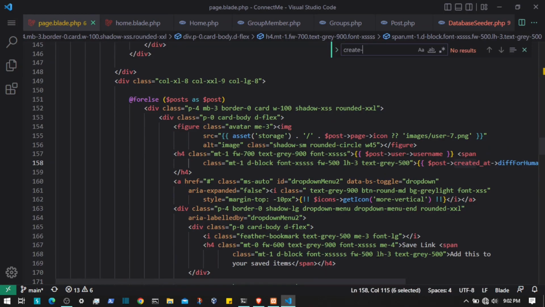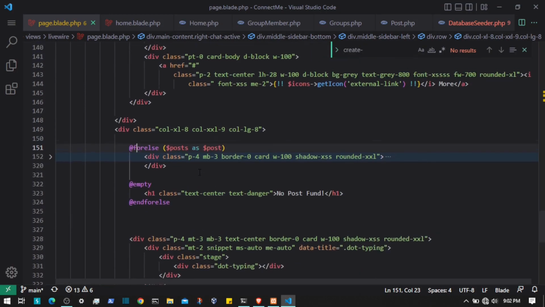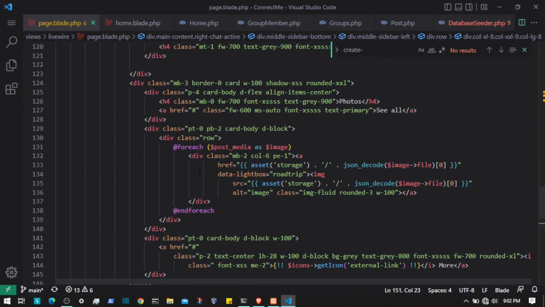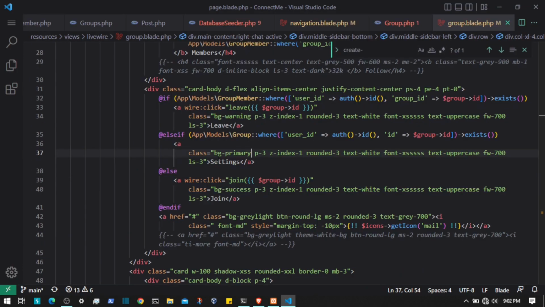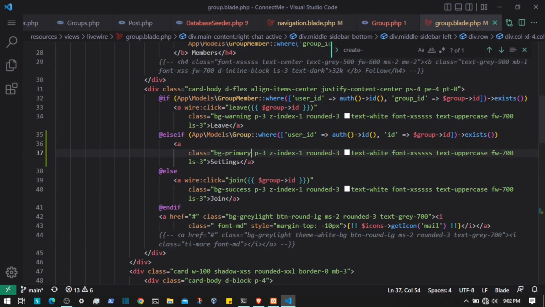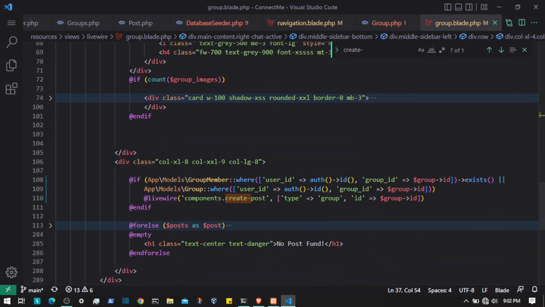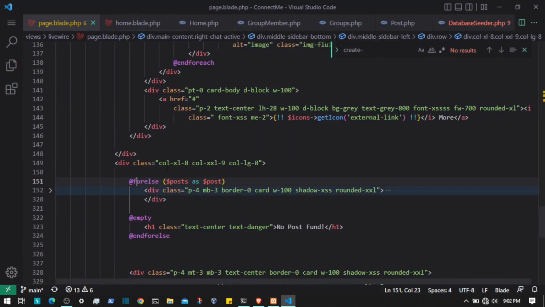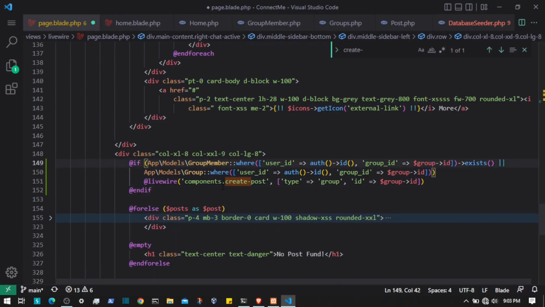or we haven't imported that. Let's see. We have the posts. We haven't imported that, so I'm gonna import that from this section because it's gonna be pretty much the same. So we can have the same as this one. So I'm gonna copy this, come right here to the group, to the pages. I'm gonna save that.